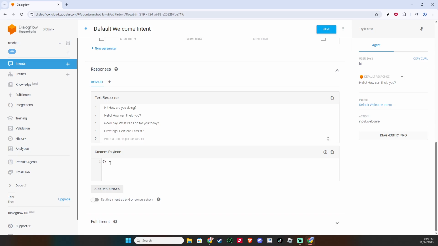It's now time to craft the rich content for the multiple choice options. This is where you'll input something like a JSON payload featuring suggestion chips or buttons. These elements are the actual clickable choices your users will see. Each choice should clearly reflect what the user will be selecting, so ensure the text for each option is intuitive and straightforward.